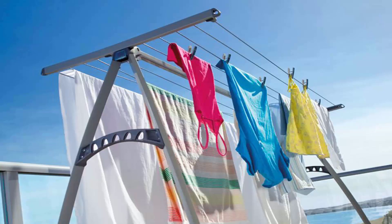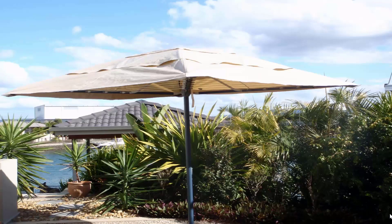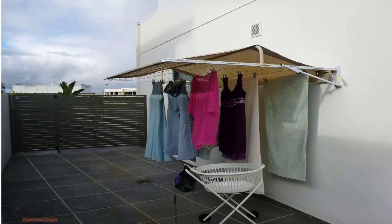Generally you can get two to three loads of washing on this style of unit at any time. If you're looking for protection for your clothes during the day, we also offer a range of rotary clothesline covers and fold down clothesline covers. This unit pictured is stored on a folding rotary clothesline and completely covers all your clothes so they're protected while you're at work. Covers are also available for fold down or wall mounted clotheslines, protecting clothes from both winter rain and summer wet weather, and also extending the life of your clothes by blocking UV from the sun.